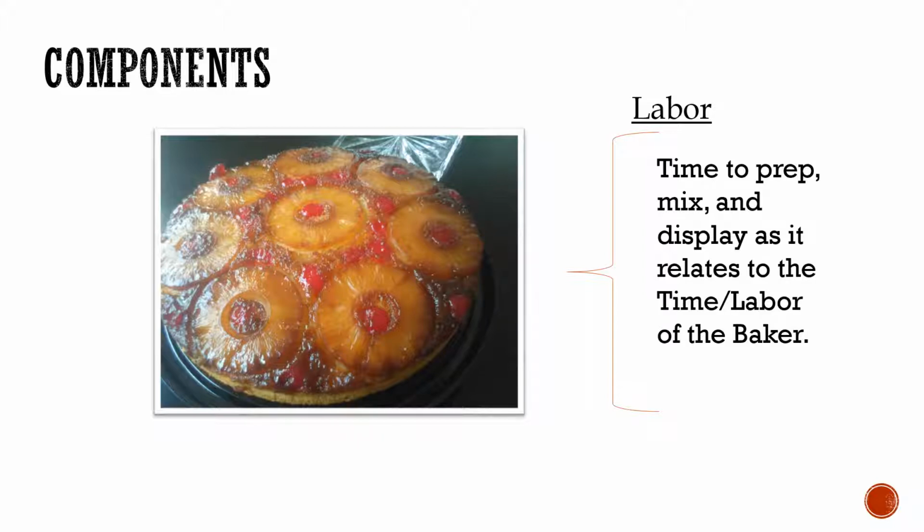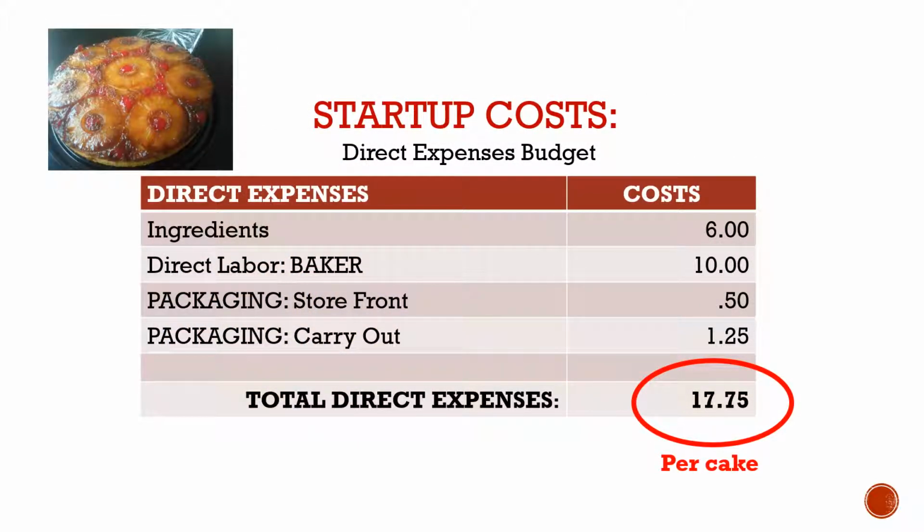Let's show the baker's wage at $10 per hour and add in the cost for packaging and any carry-out packaging. Now, here is the mistake that new entrepreneurs sometimes make. If you take out the $10 for labor, you'll get $7.75 to bake this cake. The new entrepreneur may sell this cake at double the price, $15.50. And that seems like a good, cheap selling price. However, as you can see, there's not enough profit to even pay yourself or the hired baker to make the cake.